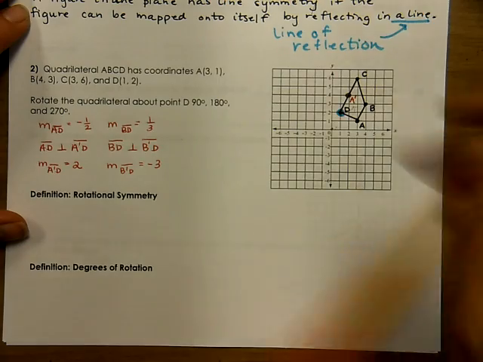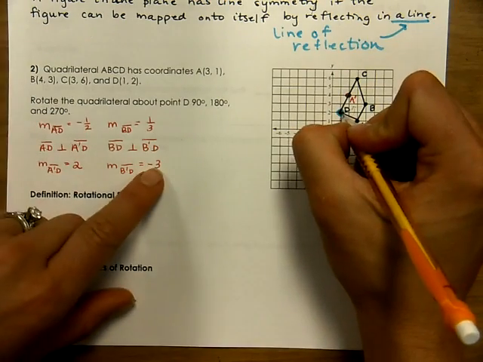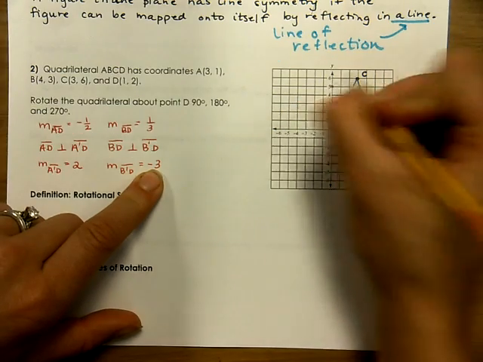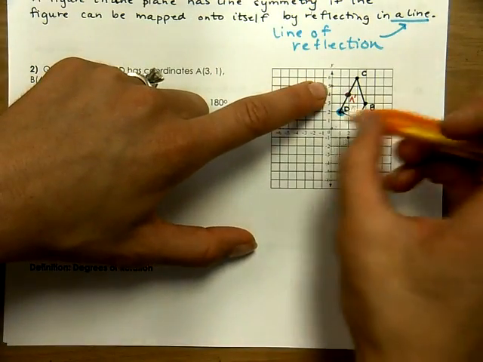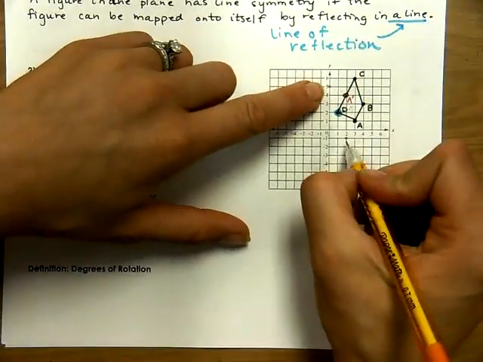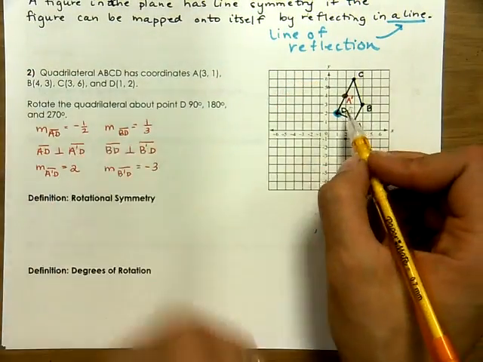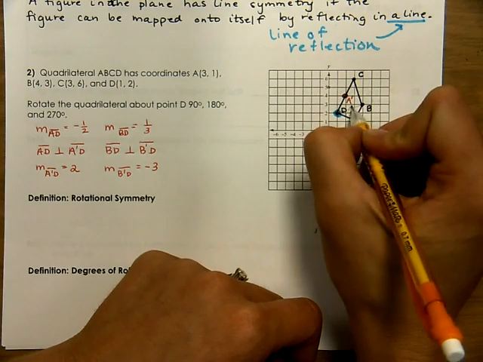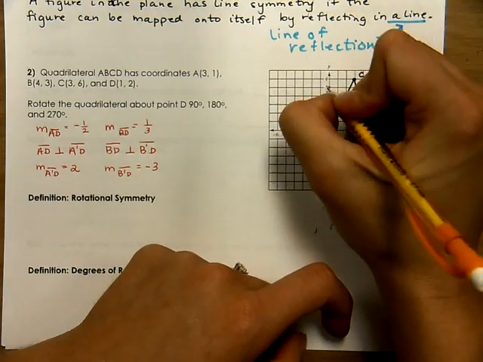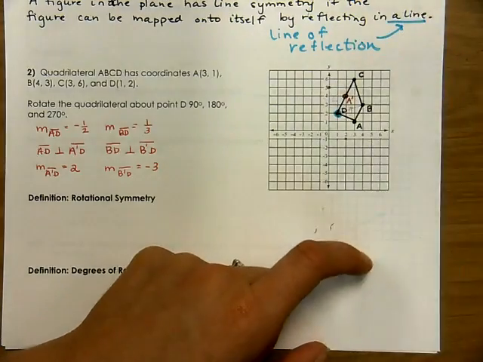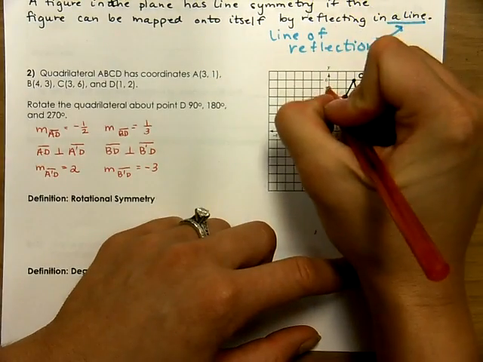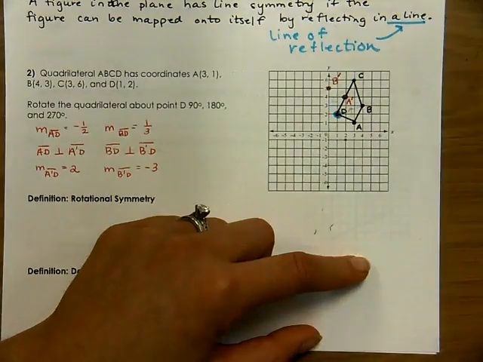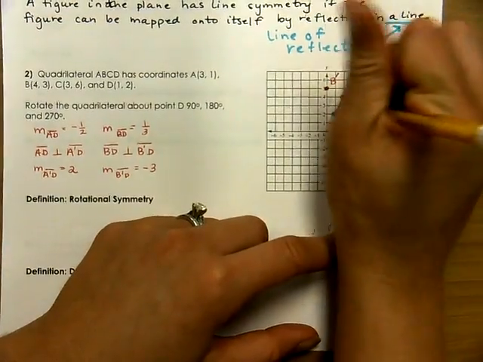So here, again, I'll go from D. A slope of -3 means go down 3, right 1, or up 3, left 1. It's one of these 2 points. Let's erase this other one. We knew that wasn't A prime. So it's one of these 2 points. Now to rotate 90 degrees means I started here and rotate 90 degrees counterclockwise, so that will be this guy up here. So this point is the point B prime. I'll erase this point here.